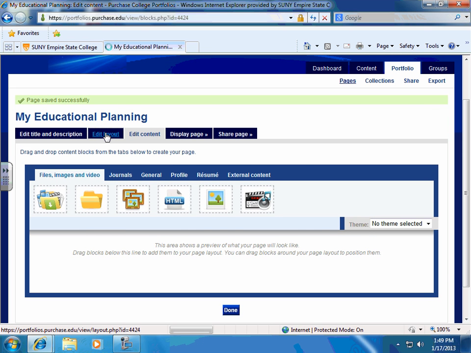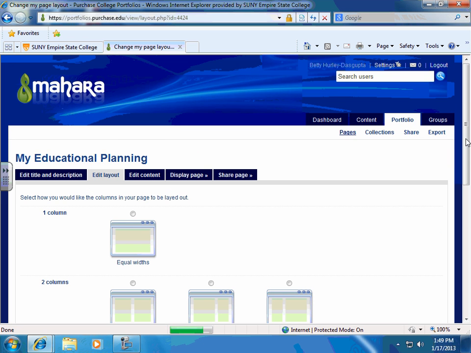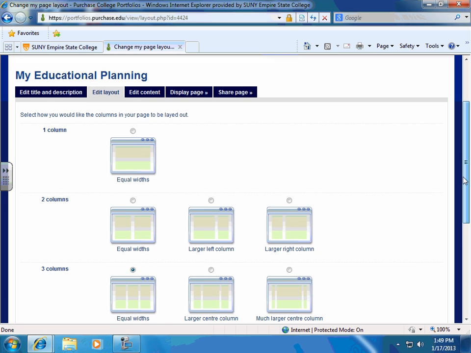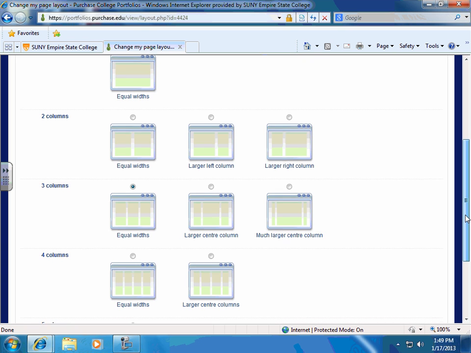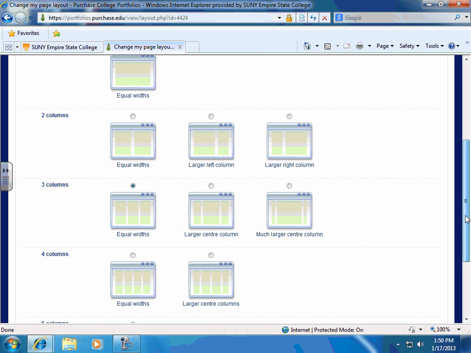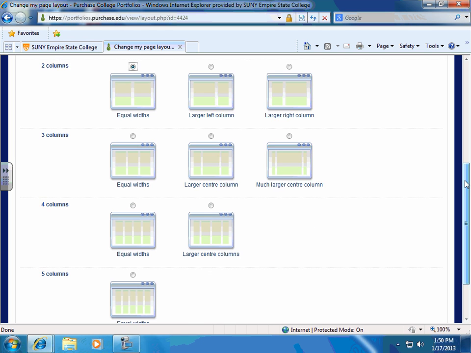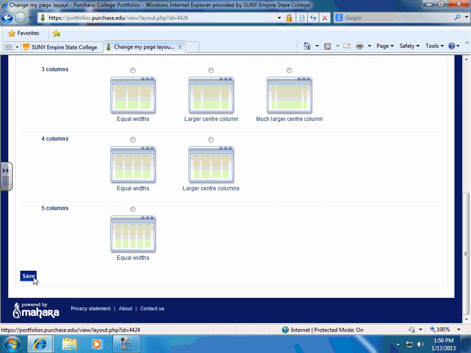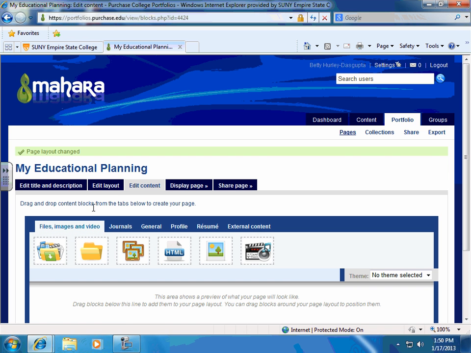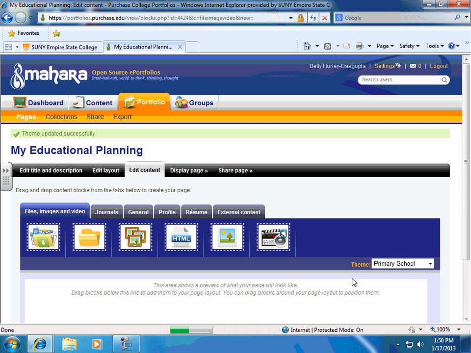I'll show you that. And actually, we went over this a little bit in terms of your profile page. So it's all very similar. Again, I'm going to choose, for this one, probably equal widths. I usually go for 2 columns, one of those. So that affects the layout. In terms of theme, I'll go with primary school.